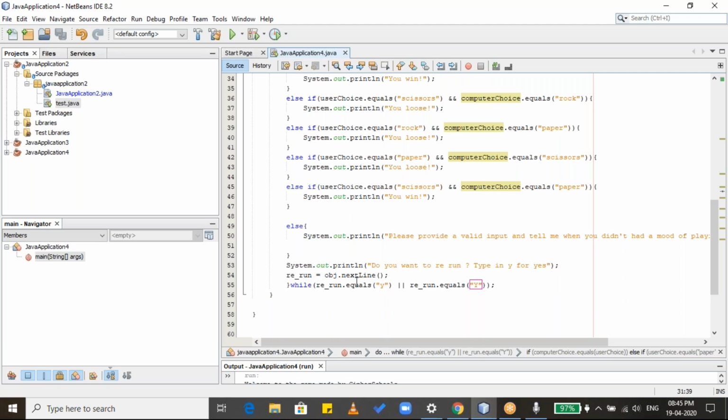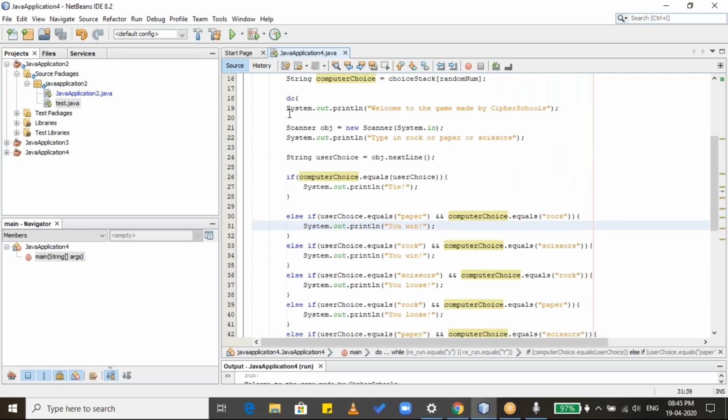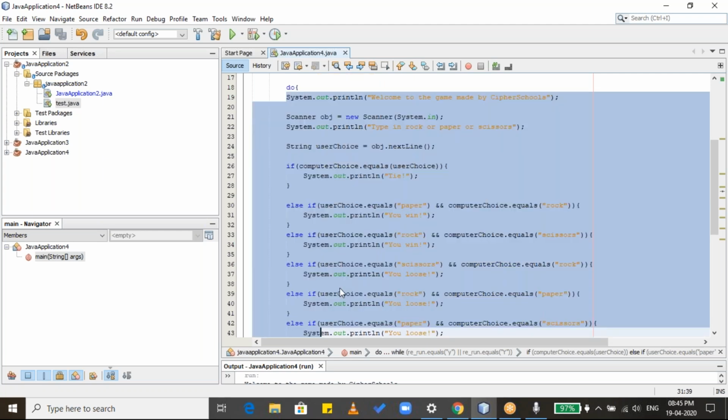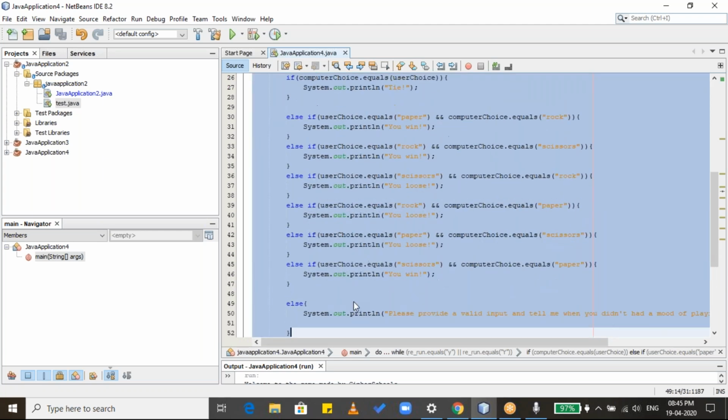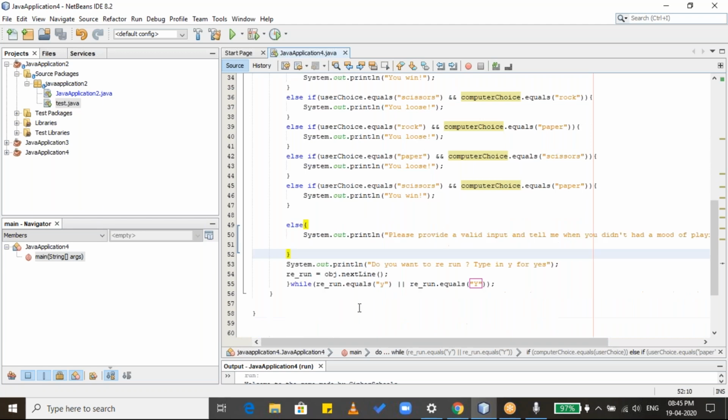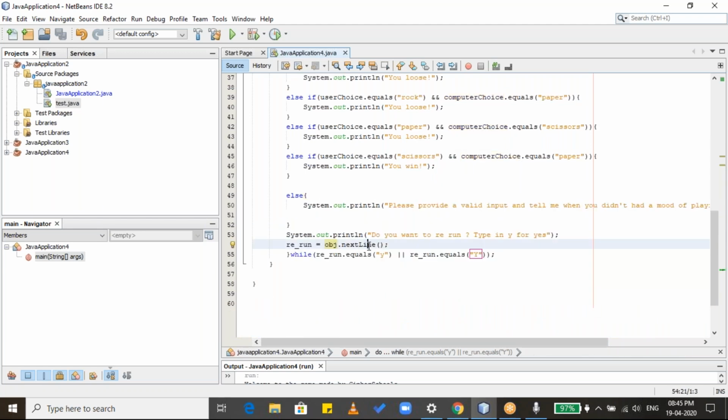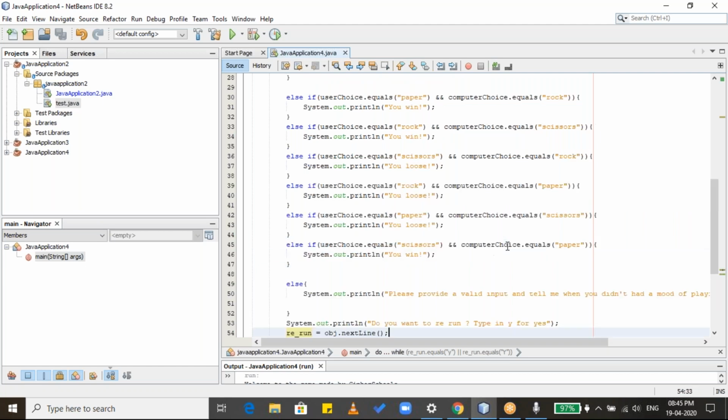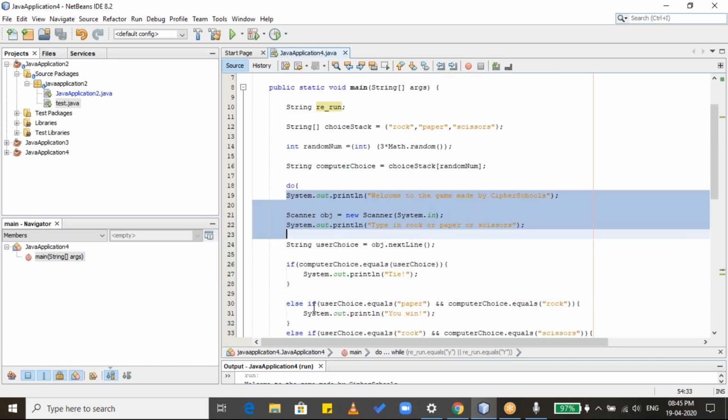Okay, to put in the rerun functionality, I am putting the entire thing that I want to rerun inside the do, because I want it to keep on happening. I want my program to keep on doing that stuff. And I'm taking an input from the user saying, if you want to rerun it, type yes. And I'm checking the condition over here, that is, if my user is typing yes. And for yes, I'm just taking the value Y. If this condition is true, my do part is doing its work. It is rerunning the entire thing.